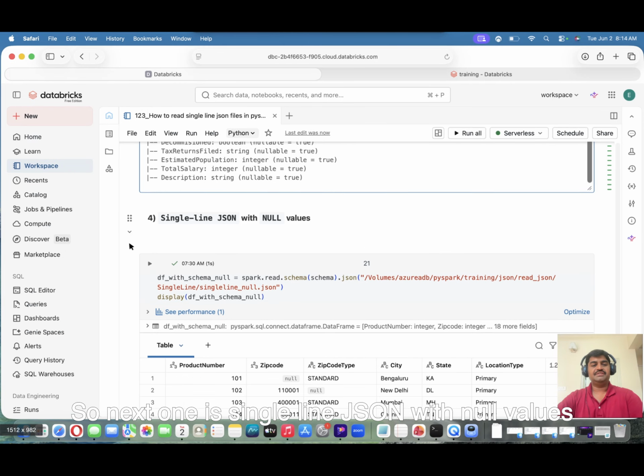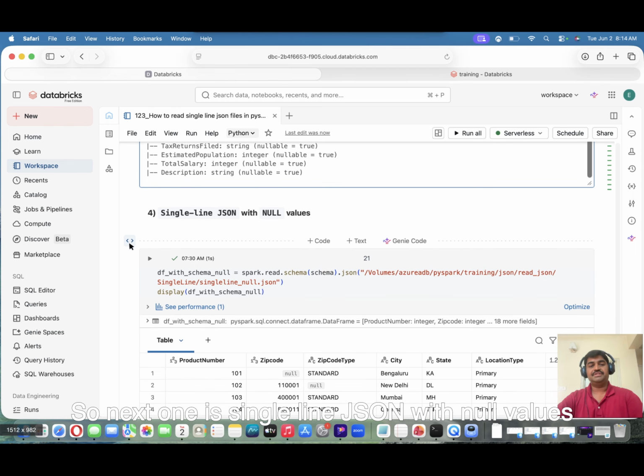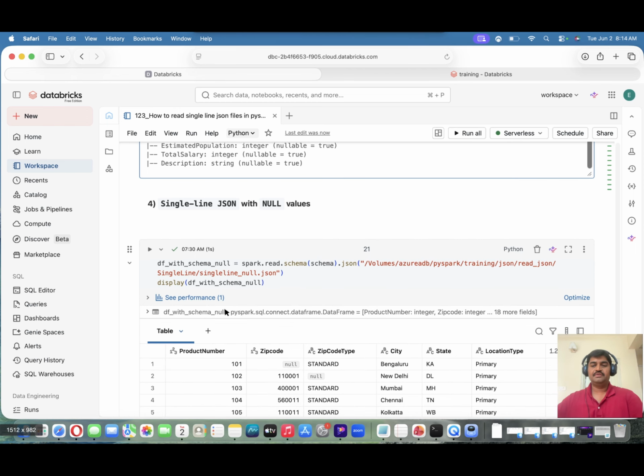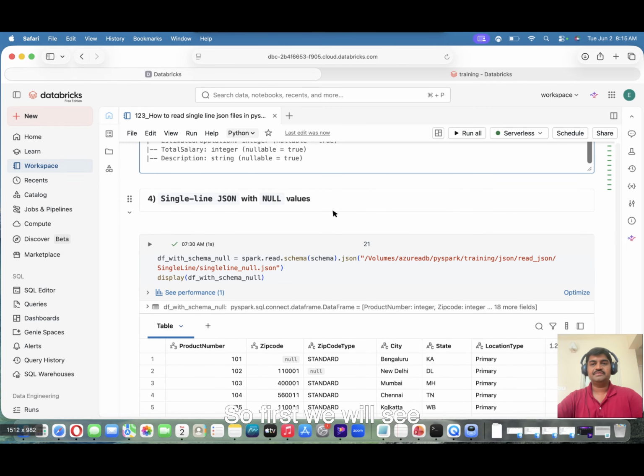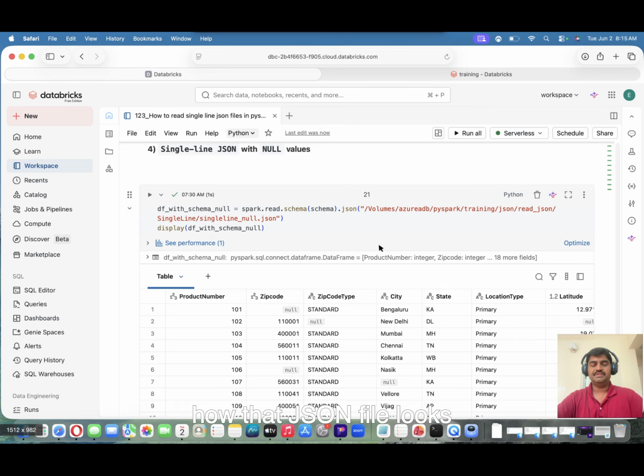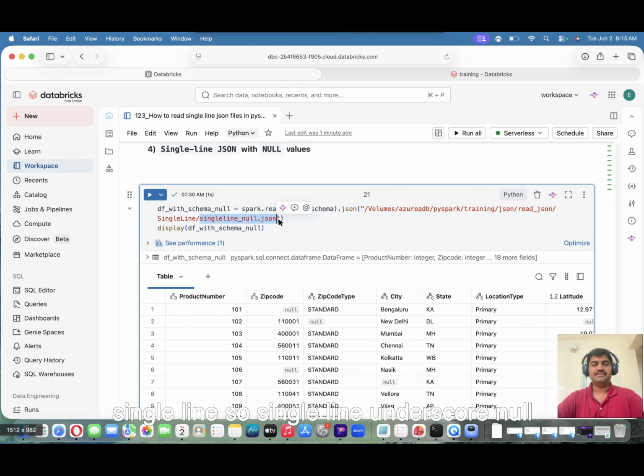Next one is single line JSON with null values. First we'll see how the JSON file looks. In Volumes, if you see the path, JSON read underscore JSON single line, single line underscore null.